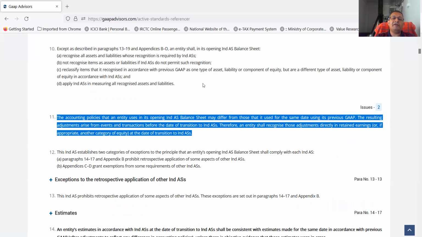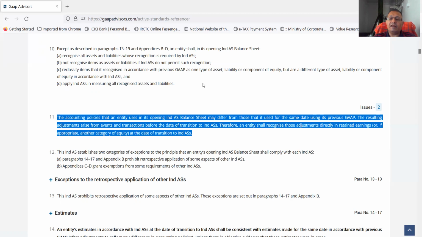Para 11 says the accounting policies that an entity uses in its opening Ind AS balance sheet may differ from those that it used for the same date using its previous GAAP. Okay, the resulting adjustments arise from events and transactions before the date of transition to Ind AS.